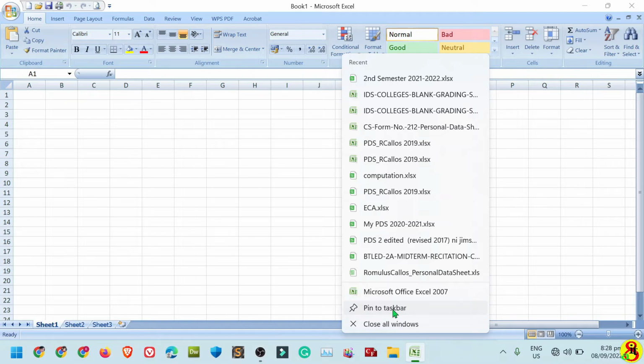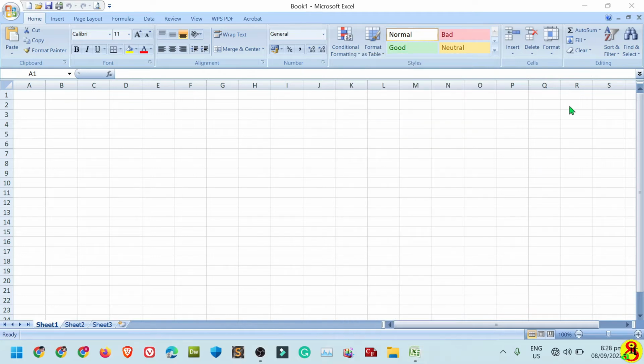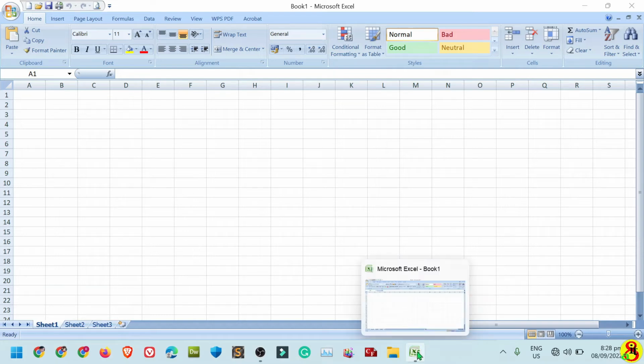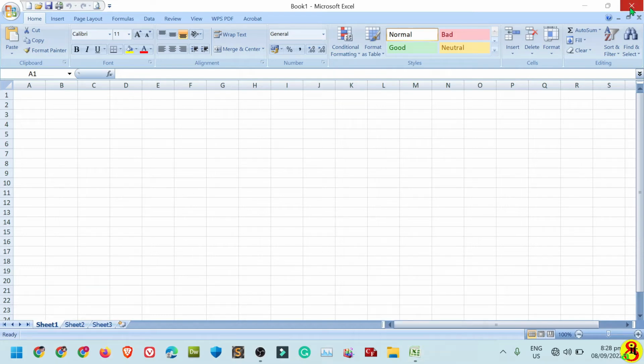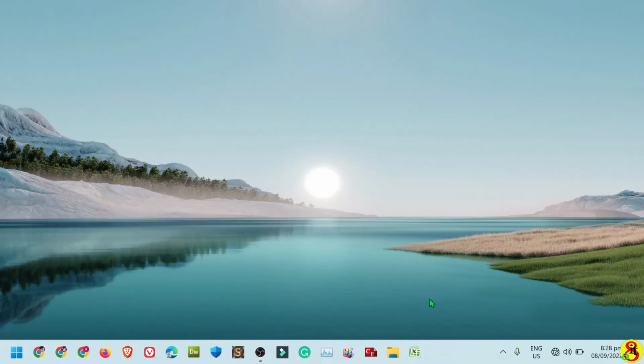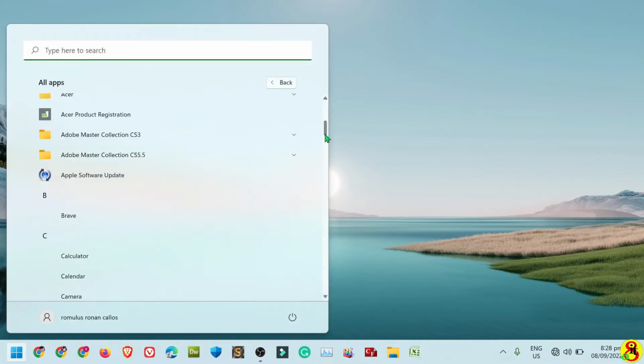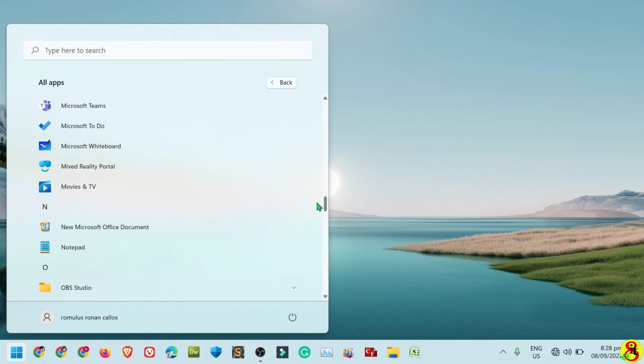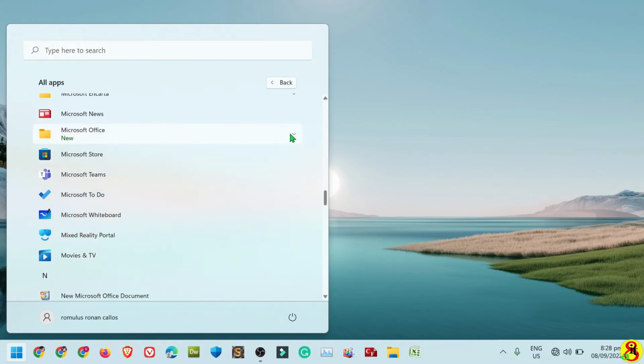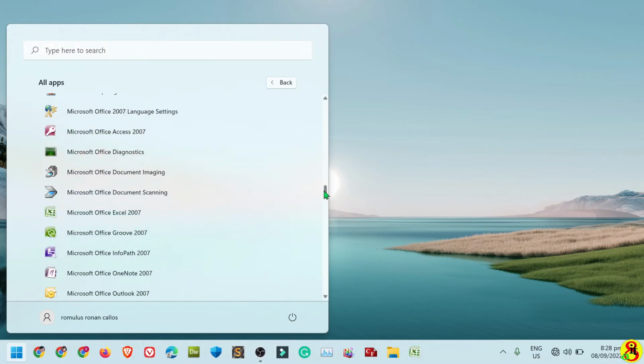Okay, so once we close the application, the icon will remain on the taskbar. Close. Okay, the icon is still there, and then let's look for the next, Microsoft PowerPoint.